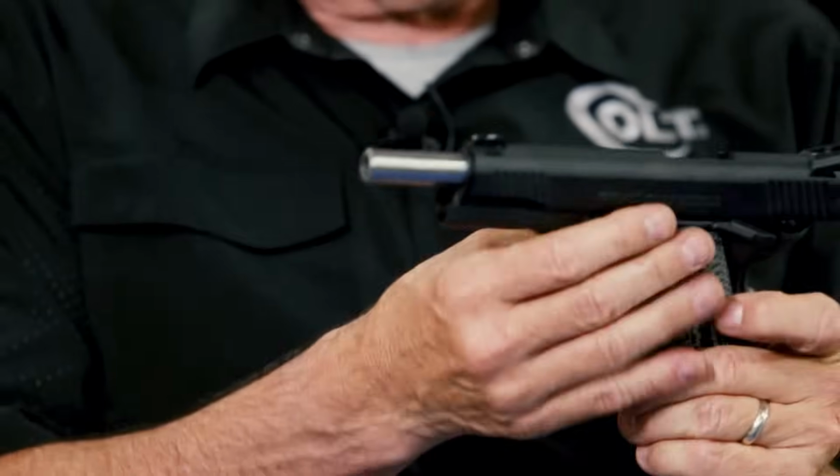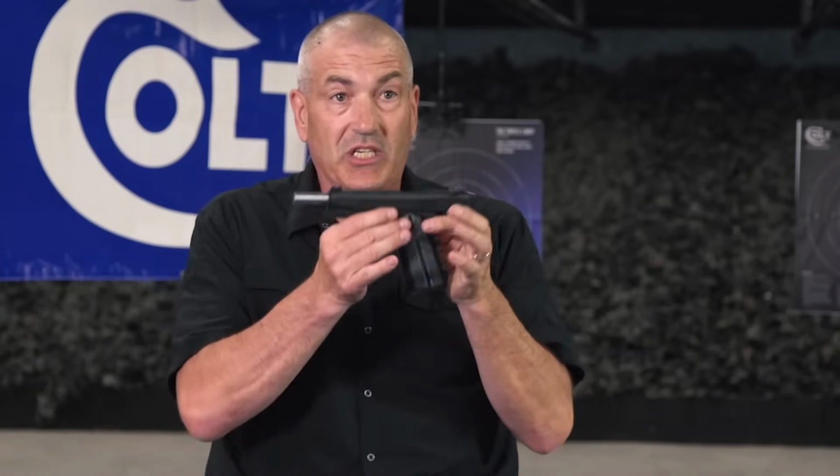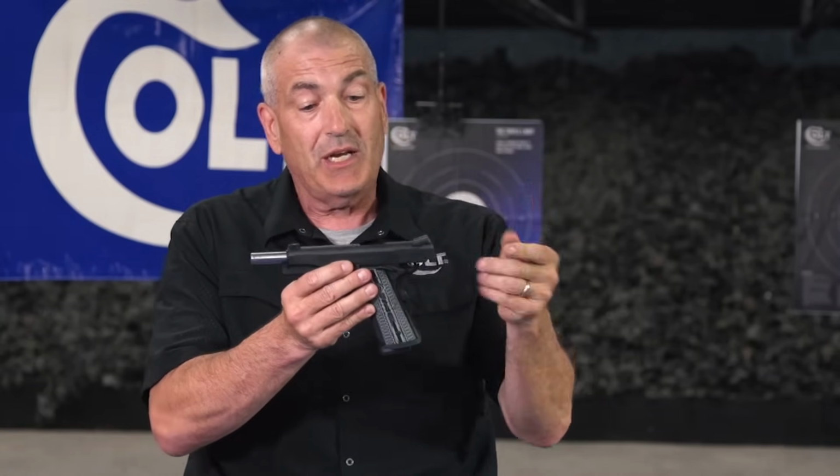So if you're an operator, or just a gun enthusiast who likes a gun for personal protection, this is the gun that you want to buy.